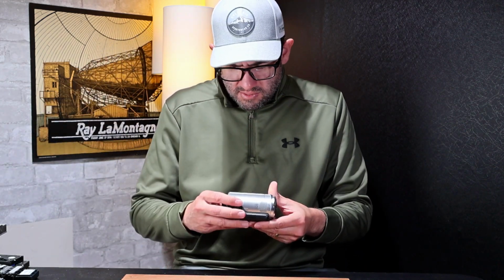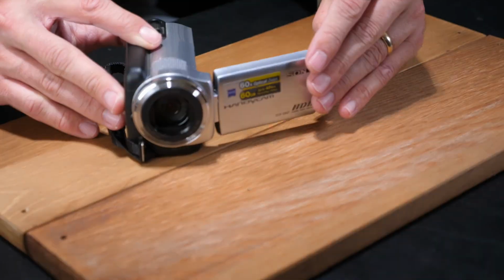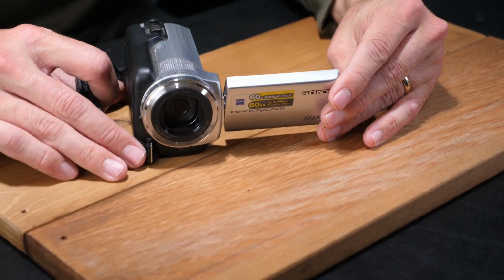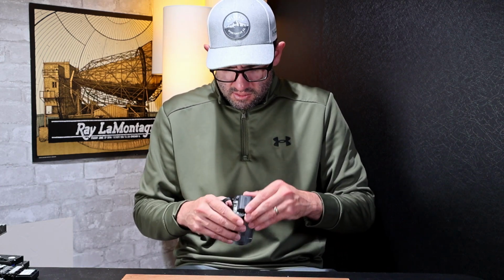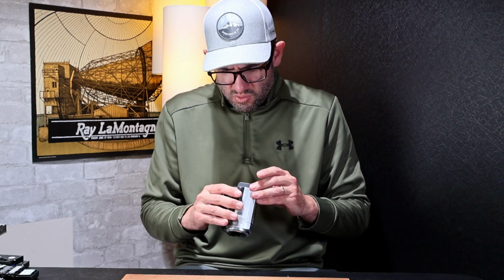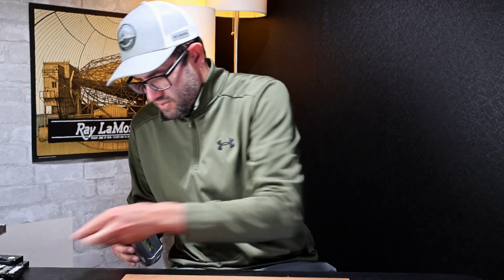Okay, next model, Sony DCR-SR47. So similar to that first Sony DCR-SR42 that we had. 60x optical zoom, so quite good. This thing will run for a pretty long period of time recording-wise, and it's got a 60 gig internal memory, which was pretty decent for its day. Kind of topped out around 120 gig back then. Also had, I think, recording for stills only to the Memory Stick Pro Duo card. Uses the Sony NP-FH50 battery, which I've got right here.